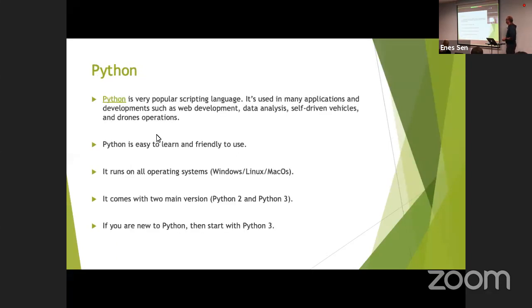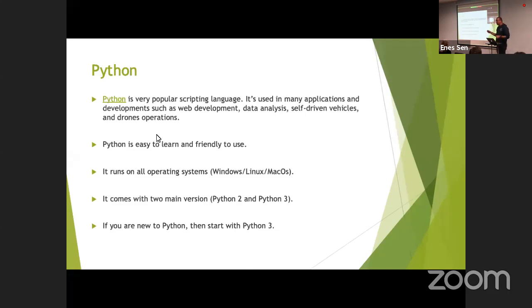Now, Python. Python is not a new programming language, but what's special about Python is that you can use it for so many things except cooking, okay? You can use it for developing web. You can use it for data analysis. You can do it for automation. You can do a lot of things with Python. Why do I prefer to use Python? My rule of thumb is the following: use Python when you can, and use something else if you have to.